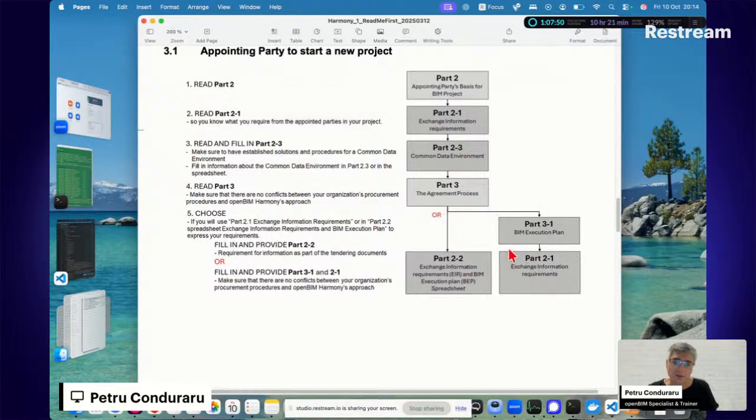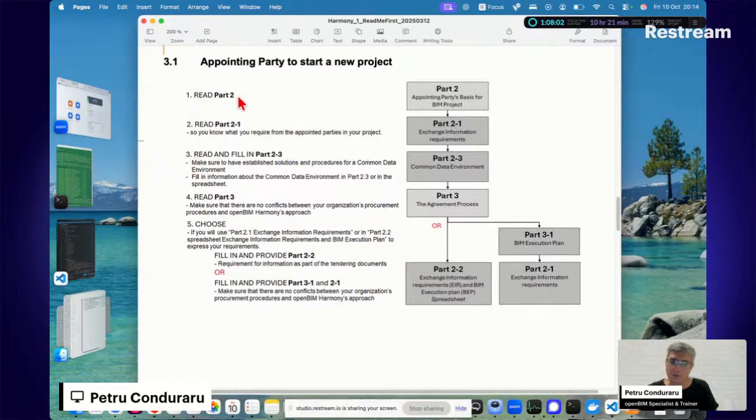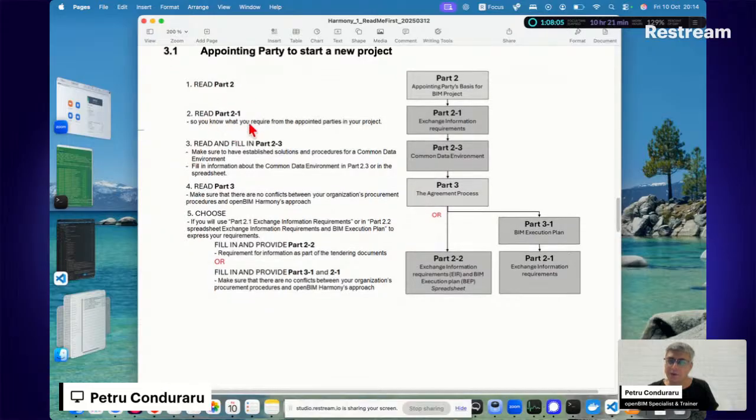And this or this: exchange information requirements, or BIM execution and exchange information requirements, or a combination of them. So read part 2 first, then read part 2.1, so you know what you require from the appointed parties in your project.